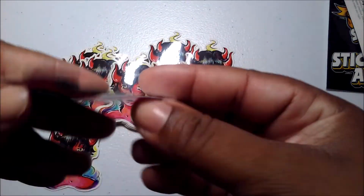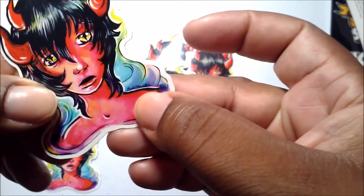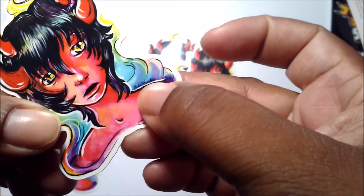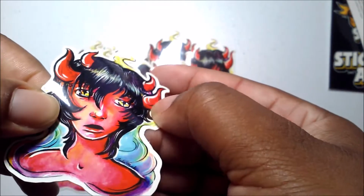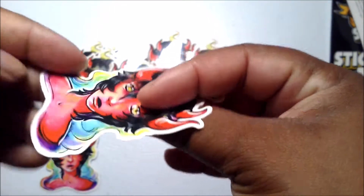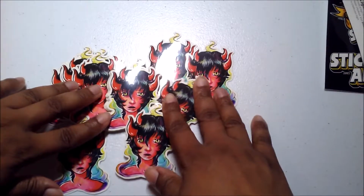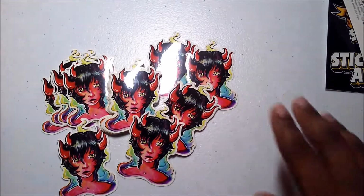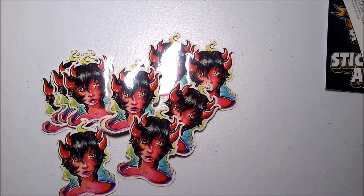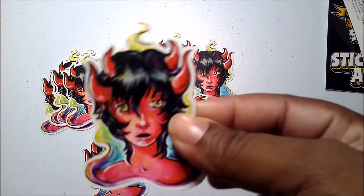Anyway, these are the stickers. I'm pretty pleased with them, even though they're really small. At least now I know how small they turn out, but everything's there from my signature. Highlights are all in there, and as you shrink down a larger image, it gets cleaner and sharper, so having these little guys there, like a proud mama. Love my little horn babies. There they are. Yay! It's so nice to have stickers. I'm very excited about these guys.